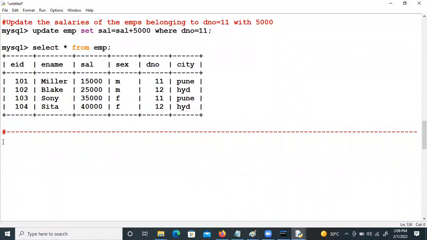Next is filtering the data. Filtering data from a database table, right?